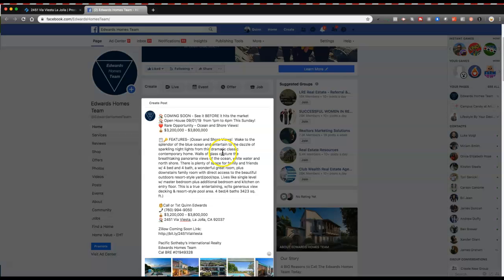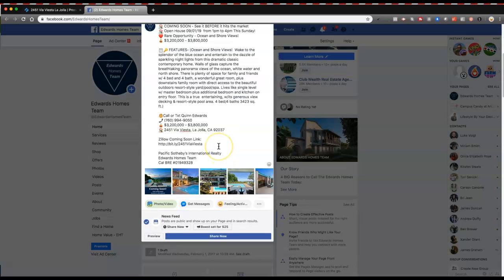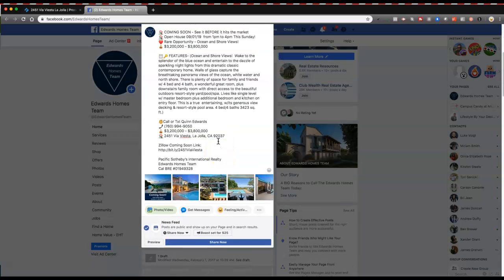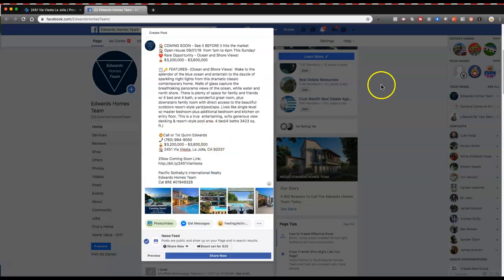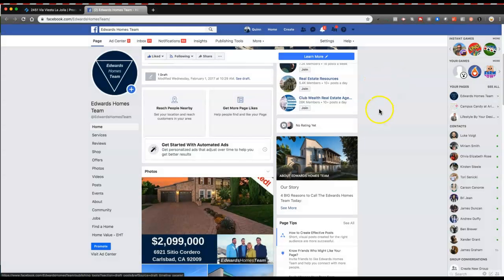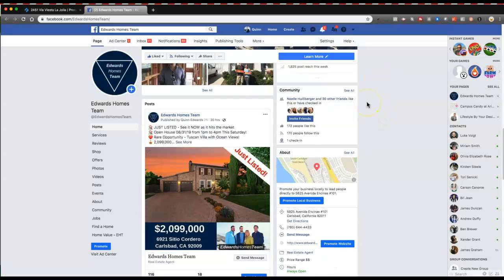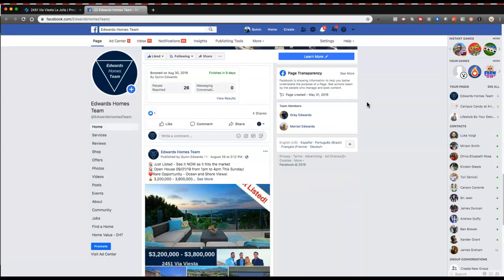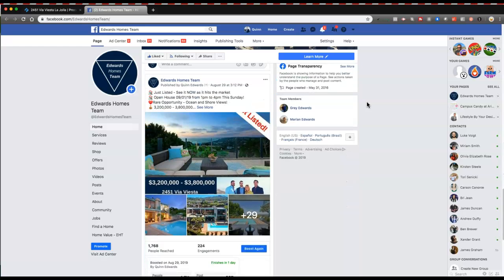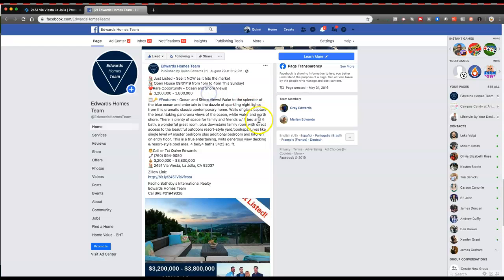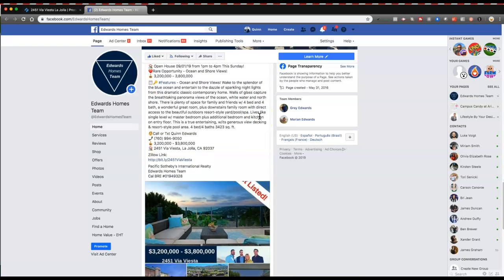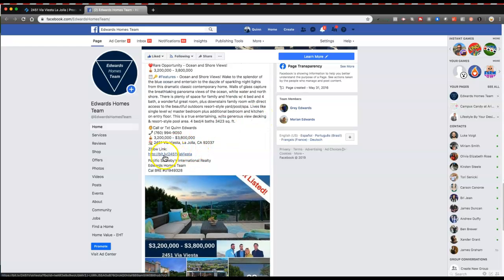I'm not going to share this right now because I've already created this before. I'm just showing you guys how to do this. So for me, I'm just going to click out because I've already created it. And if I scroll down, I can show you what I've done before. So this is what it looks like on Facebook. And let's see if the link works.